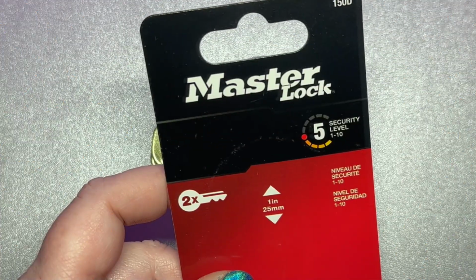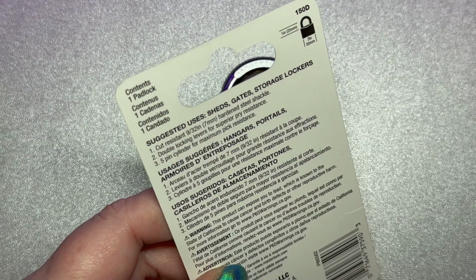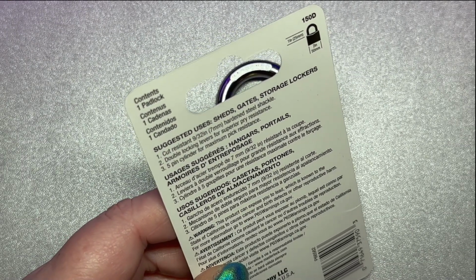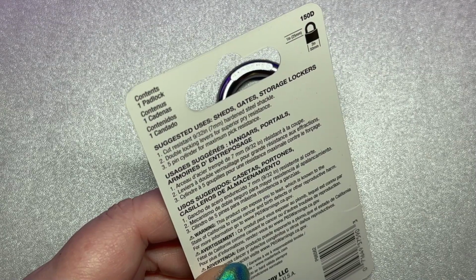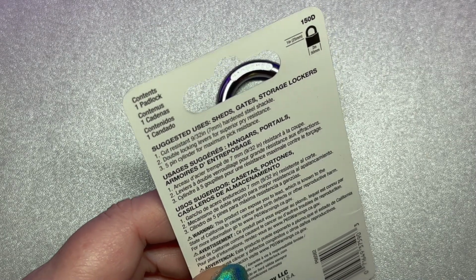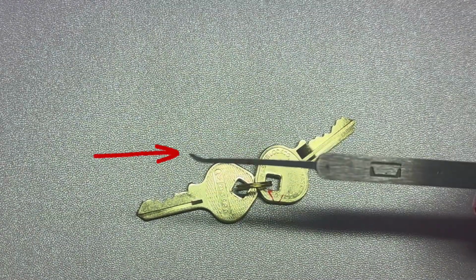Master Lock gives this a 5 out of 10 security level. It is suggested to use on sheds, gates, and storage lockers. It's a cut resistant, hardened steel shackle, double locking levers for superior pry resistance, and a 5-pin cylinder for maximum pick resistance. For this lock, I recommend you use a flat-tipped standard hook if you can.